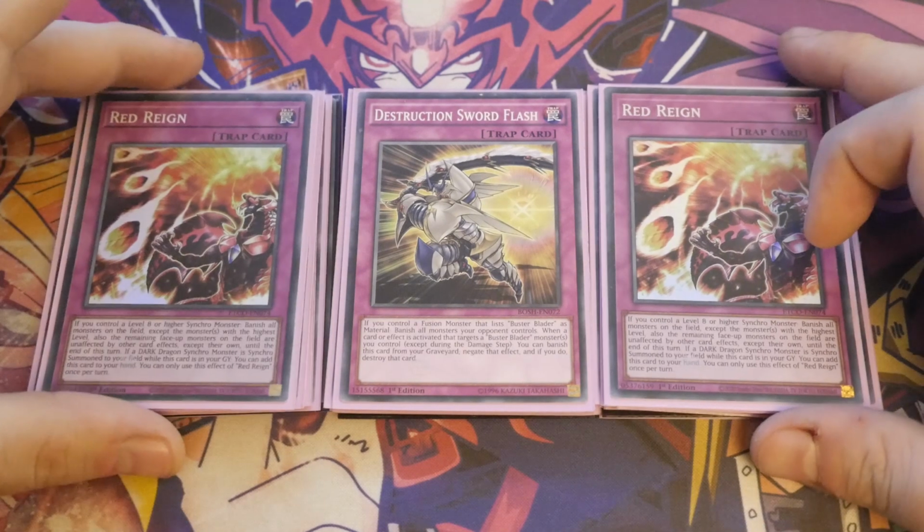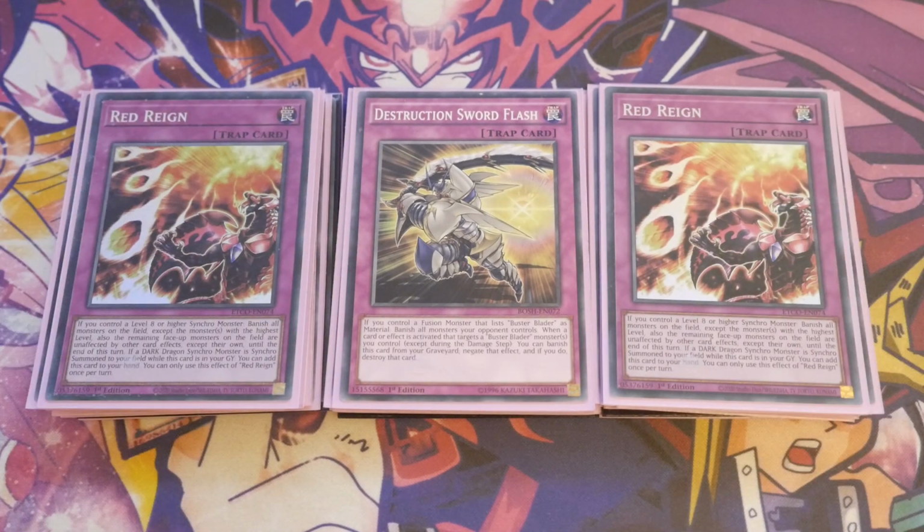And then finally, I still love Red Rain in this deck. The reason behind Red Rain, which is really nice, is that you don't need to rely on link monsters heavily. Plus, once you've got your Destruction Sword and your Buster Dragon out, plus you get your Dragoon, they're all going to be level 8s. So even if you do go, oh, you know what, I'm going to flip this now, you still keep your Dragoon, you still keep your Buster Blader and your Destruction Sword, and you still keep the Buster Dragon.